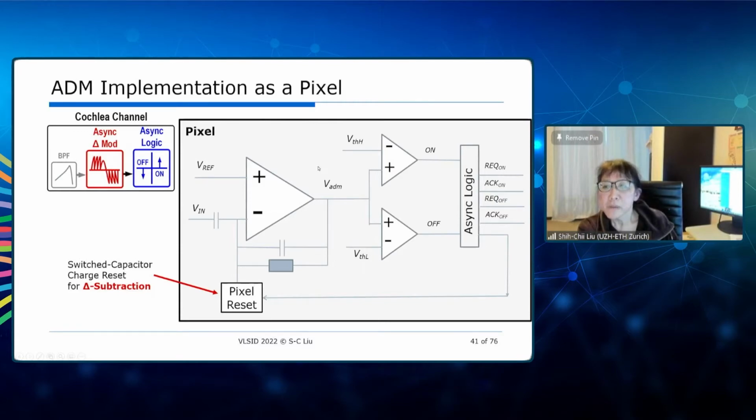And so here's a very simple circuit diagram of how we create this asynchronous delta modulation. So here's the input coupling to the amplifier. And now the output of the ADM, when it changes past a certain threshold, then you create an on spike. If you now drop below the lower threshold, then you create an off spike. And then there's the asynchronous logic that talks to the AER arbiter that deals with the request and acknowledge that you need. So these are the handshaking signals that you need to send the spikes off chip. And whenever any one of these requests is made, the asynchronous logic also comes back and subtracts the particular delta from the ADM output.